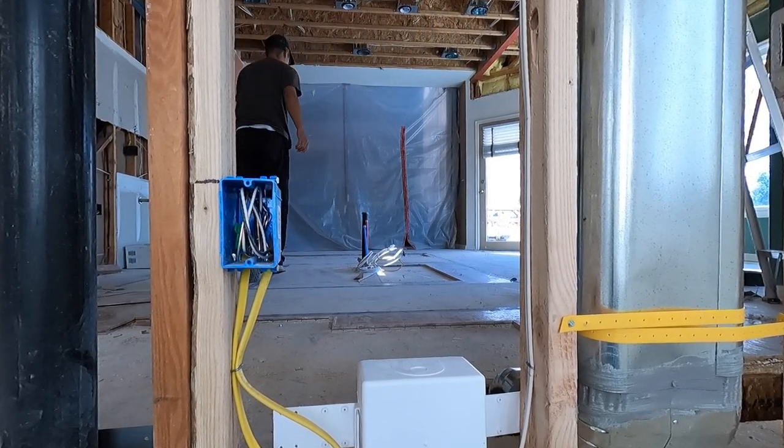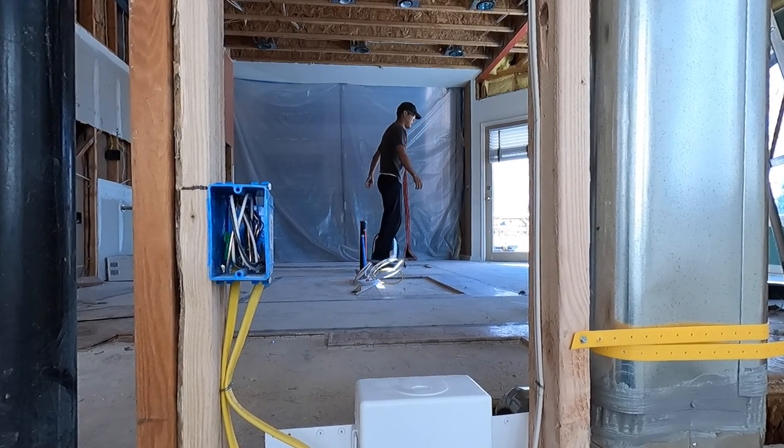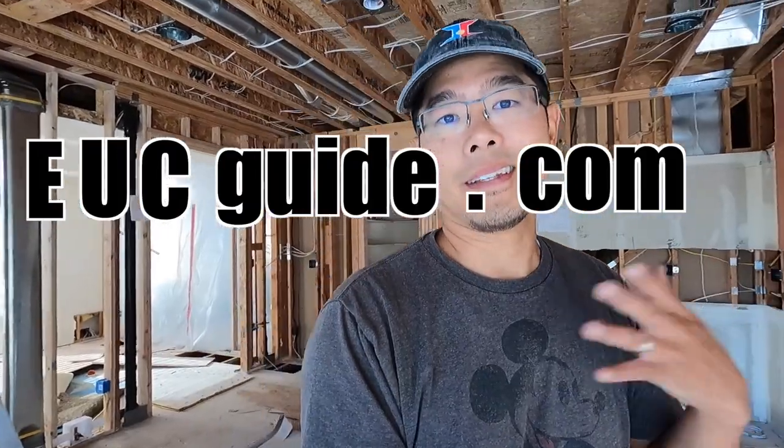This kitchen is analogous to my website, oneradwheel.com, that I started 2 years ago because of my love of the Onewheel in particular. Well, my interests have grown and I felt like just like this kitchen had to be changed to fit our needs, I needed to do something new to fit my needs and the community's needs in terms of electric unicycles. And so that's why I decided to start EUCguide.com. I think it's an awesome website. I put a ton of work into it, me and the kids, to put this together to give you guys some pretty sweet features.